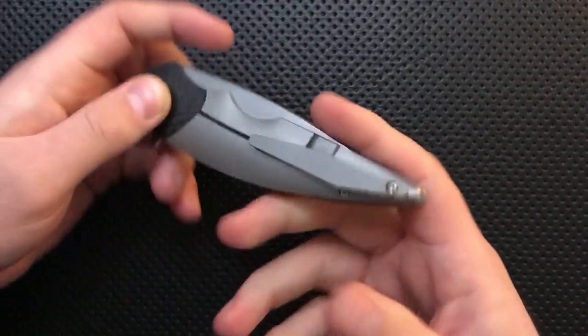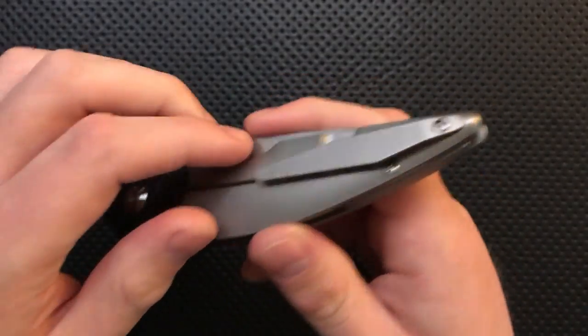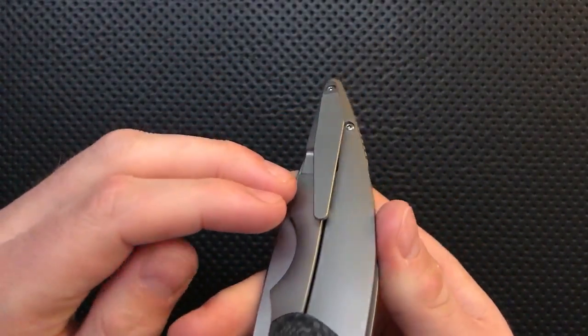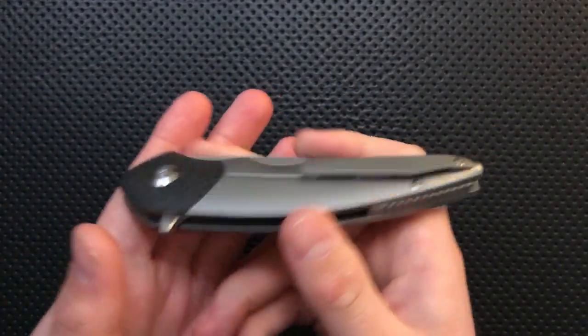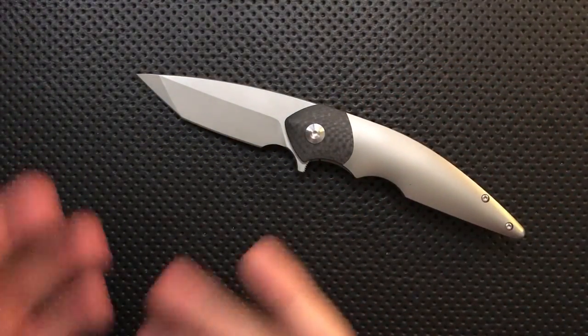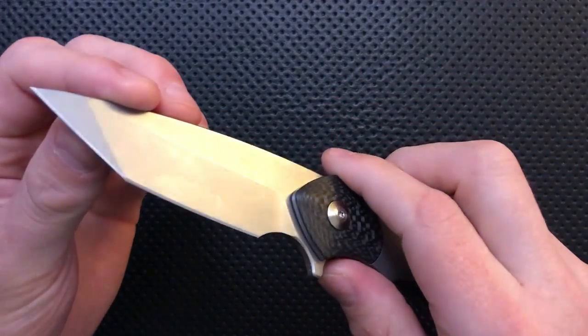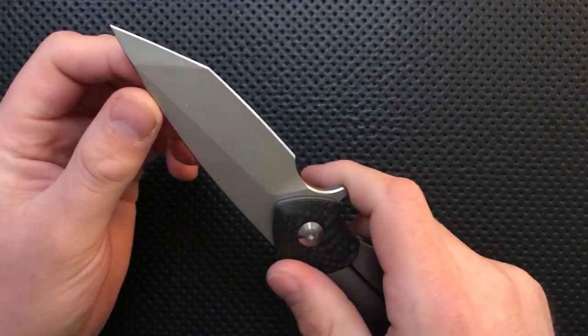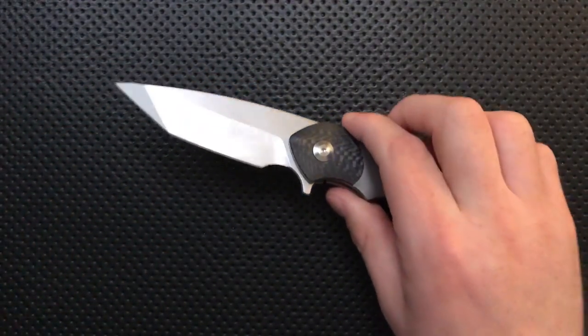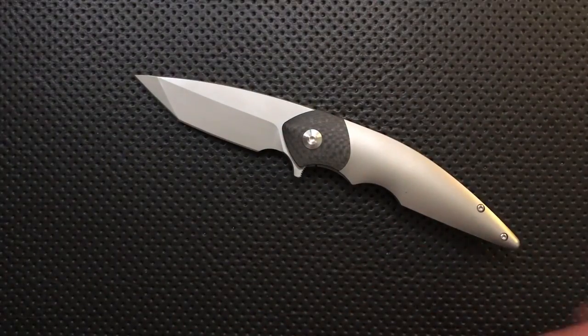Next thing is the clip on this guy. This clip is good to go. It's sculpted, it's designed to fit the knife, but it's got enough spring to it, enough room underneath it, it's on a smooth area. It's a fine clip — got some ramp to it, no complaints there. The steel on the knife is S35VN, which is absolutely good to go. There are parts of this blade, this forward little tanto thing, I do like very much, especially with the kind of compound-ish grind. It's an interesting little grind.